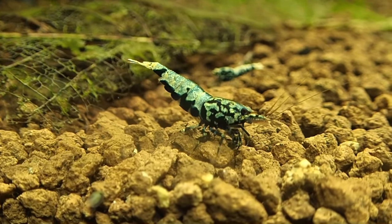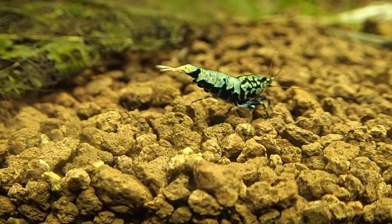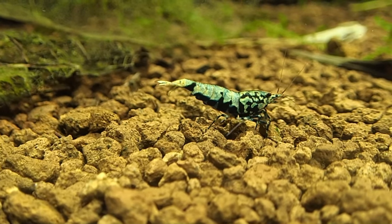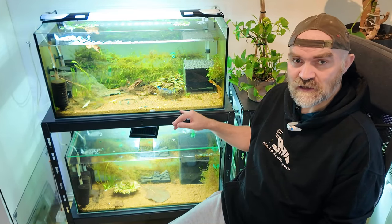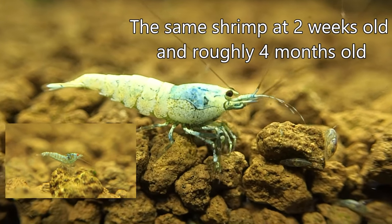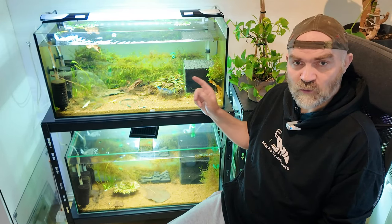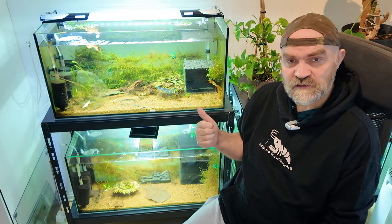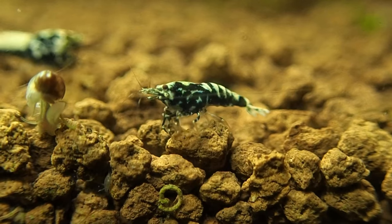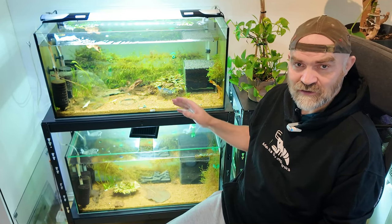What I'm basically saying is the Akadama here is okay for breeding shrimp, but it's not perfect, right? It lacks nutrients because when you set this tank up, there's no ammonia or anything in this soil itself. So it's not a fantastic soil for plants, right? That was the mistake I made with this setup, assuming that there'd be enough nutrients in here to support the amount of moss that I wanted to grow in this tank for the shrimp. And let's be very clear about this as well, guys. You do not 100% necessarily need tons and tons of plants in a tank to breed shrimp, right? Shrimp's main food source in the tank is the biofilm, the stuff on the glass, right? And if you do it properly, you will have lots and lots of biofilm.